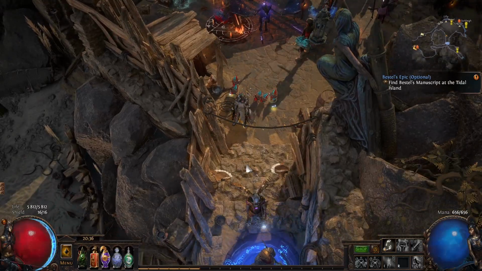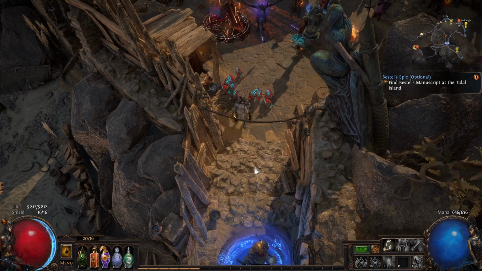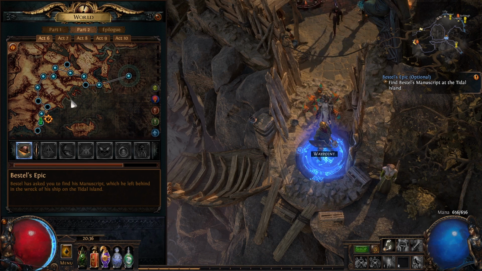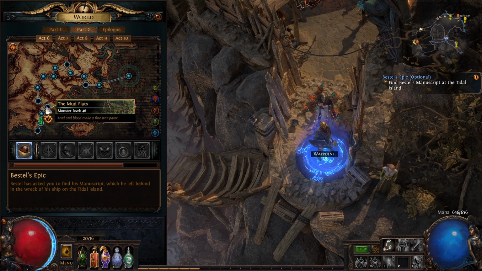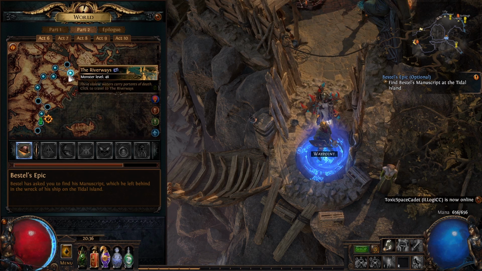Today I'm going to walk you through Act 6 to 10 on how to path efficiently so you can get to the end game faster. So straight away, let's get into the general pathing of Act 6, which you can see is quite linear. It's actually very short for Act 6, so nothing really special about going from the coast to the mudflats, etc. Going through all of there is pretty simple.